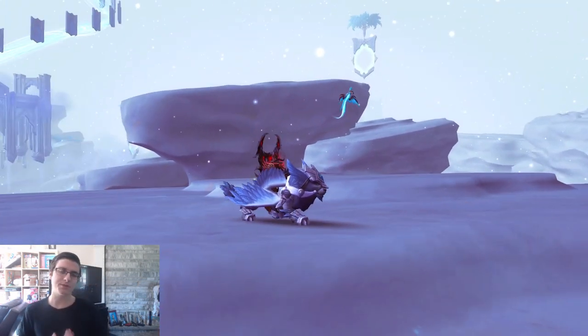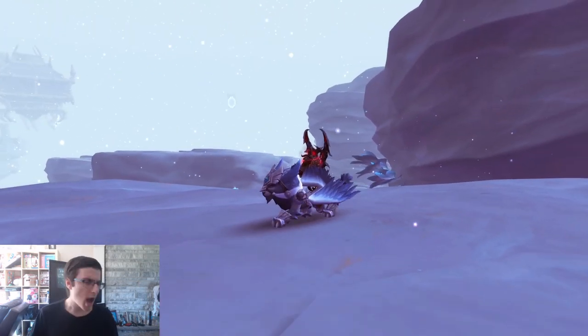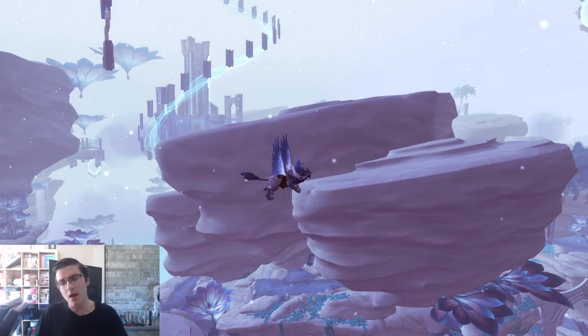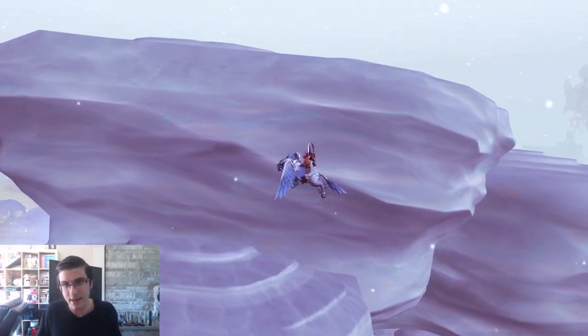Now, I'm going to do this a little different than I do with most guides. Most guides, it's commentary the whole way through. However, it's not really necessary to collect the 45 crystals that I have to commentate each one. They're pretty straightforward. So, I'm just going to show you guys where they are on the map, how to get to them, and where, of course, they are located.